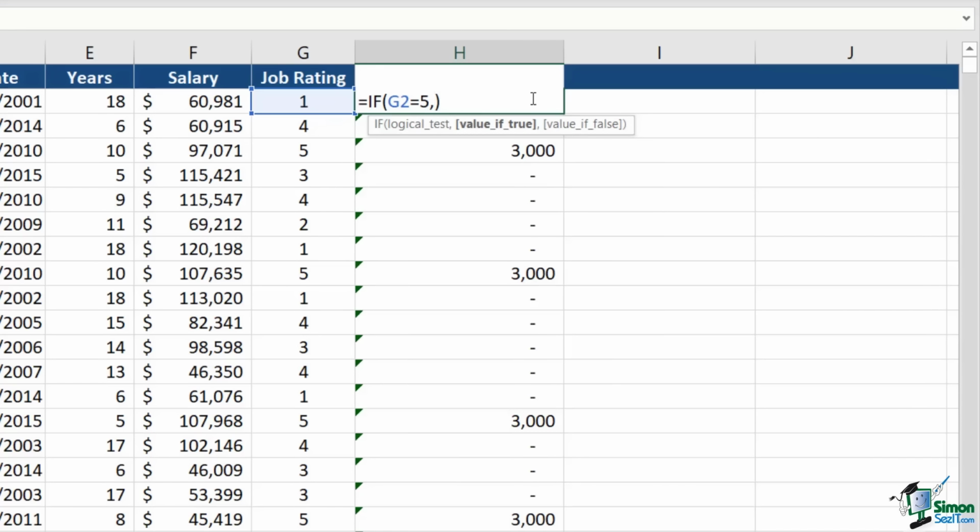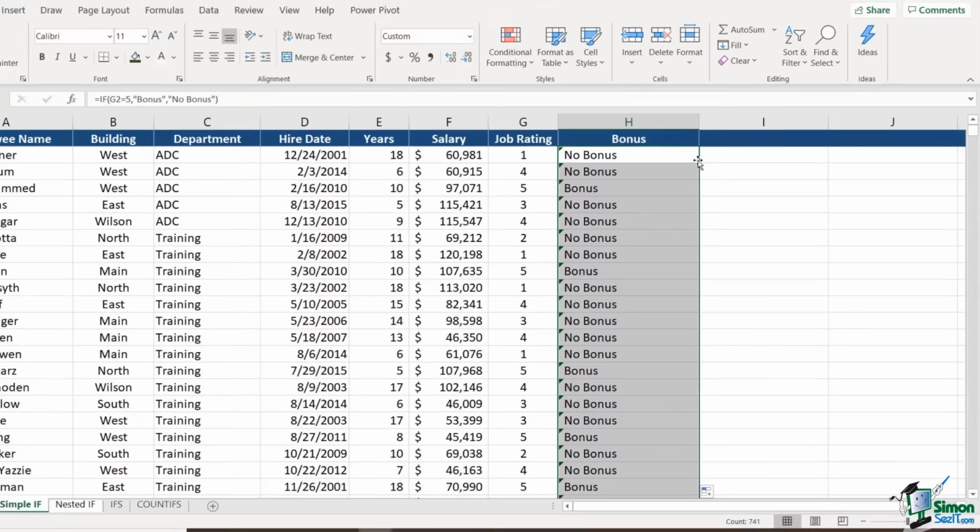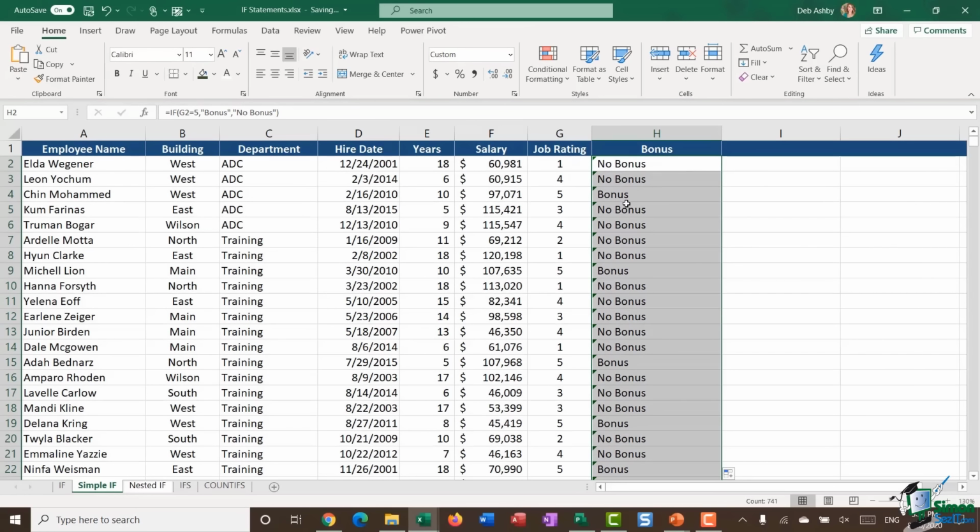And when you're dealing with text within a formula, you must always put it in quote marks. Comma. What do we want it to say if the logical test is false? Well, I want it to say "No bonus". And hit enter. And now if I double click to copy that down, you can see we get those results.